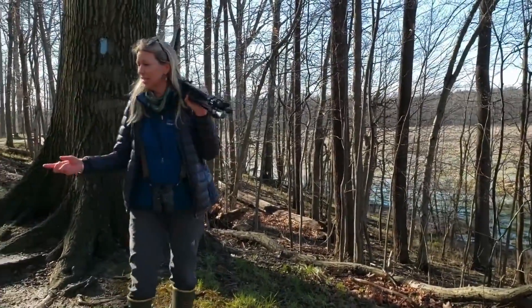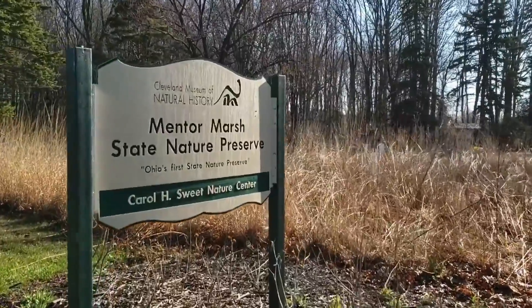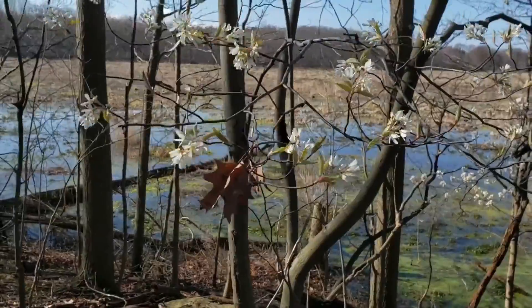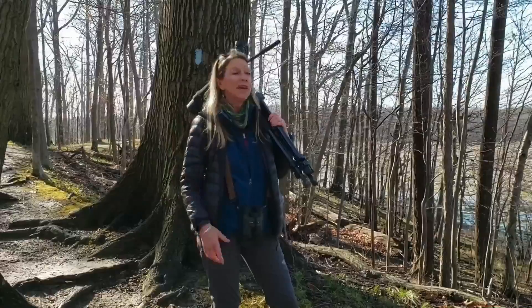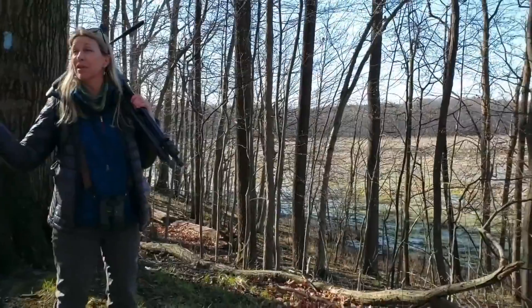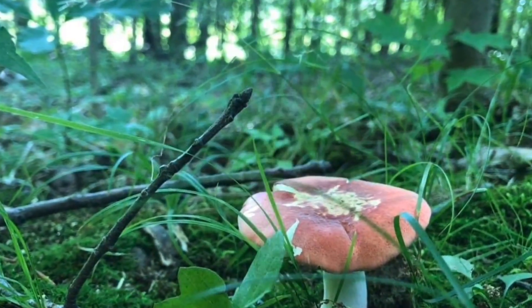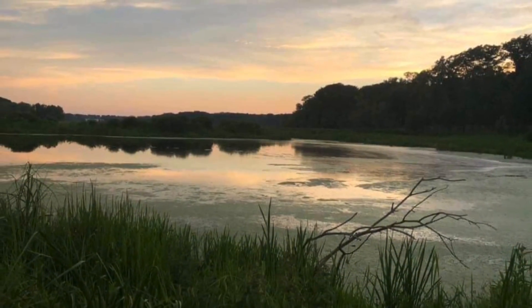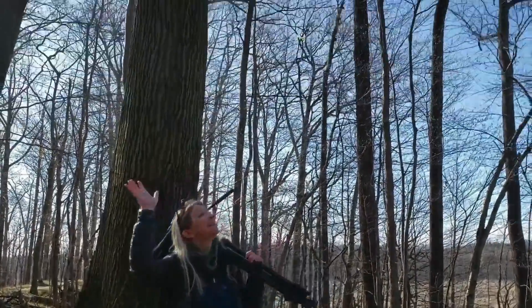This is one of the spots where we'd stop and talk about forest biodiversity. Mentor Marsh is one of the first state nature preserves that went through the system in 1971. We also have a National Natural Landmark designation bestowed upon the marsh in 1959 — a pretty special designation because we were the most species-rich forested area along the shores of the Great Lakes. Looking around at this upland forest, we could name a dozen trees right here. Combined with what used to be a swamp forest out in the marsh, we had 50 species of shrubs and trees that used to survive here. We'd stop and talk about spring ephemerals on the forest floor all the way up to these big towering massive red oaks.